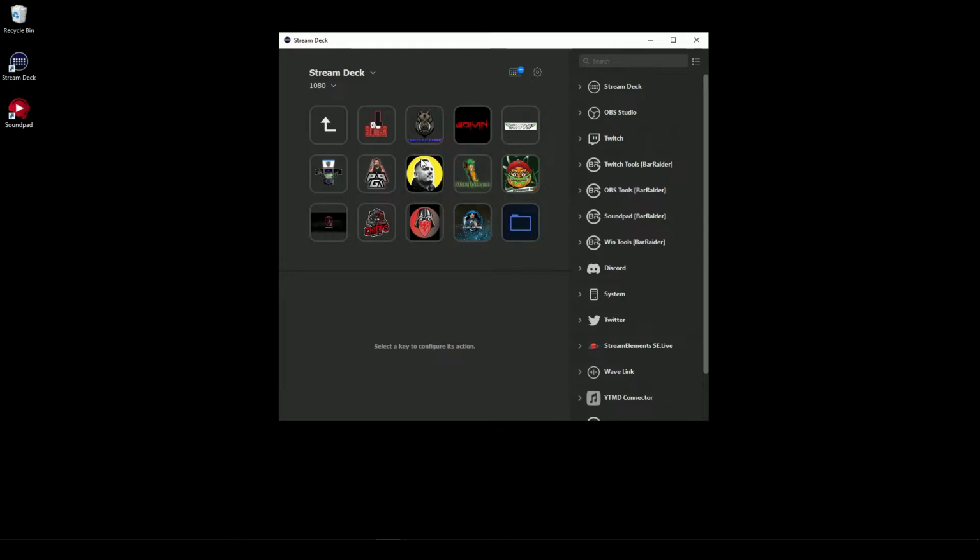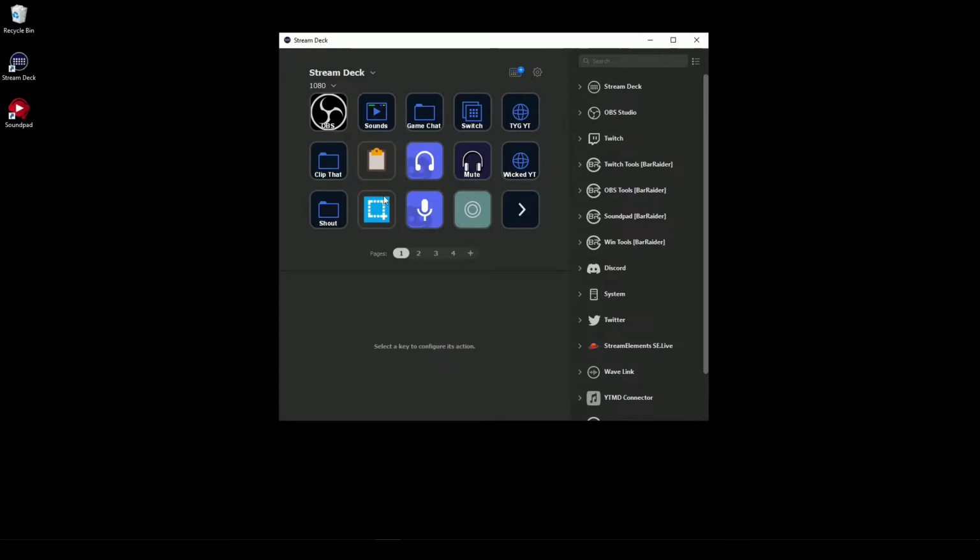It'll show me all the active streamers in the chat, and I can shout them out with the click of a button. I have my clipboard and a screenshot. This one's for Discord, so that you can deafen or just mute your mic. This is for my wave mic, so that I can mute all the audio coming in so I don't hear anything through my computer. I have websites that I can go to directly, switching profiles, auto text that I have for games that I play, my soundboard.